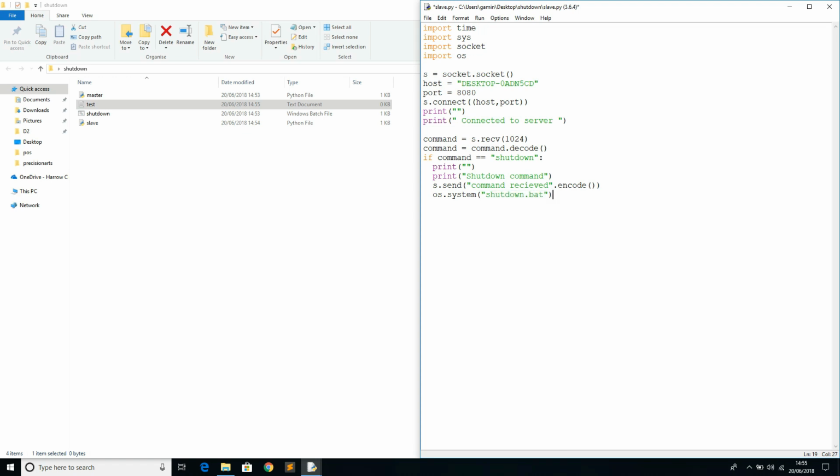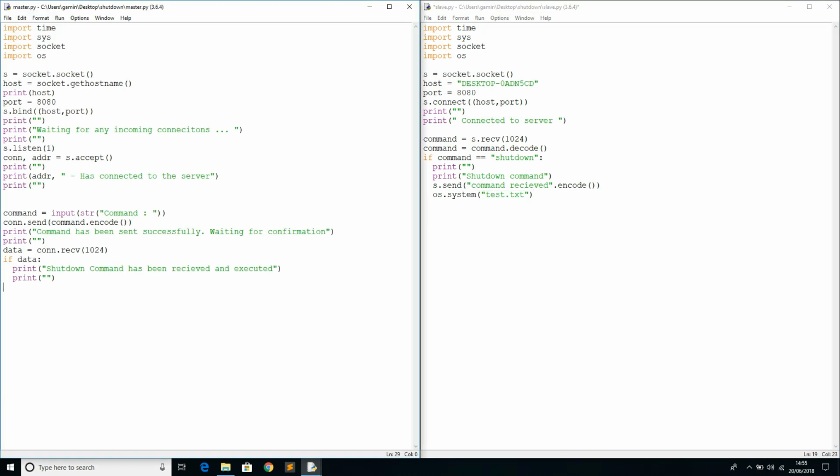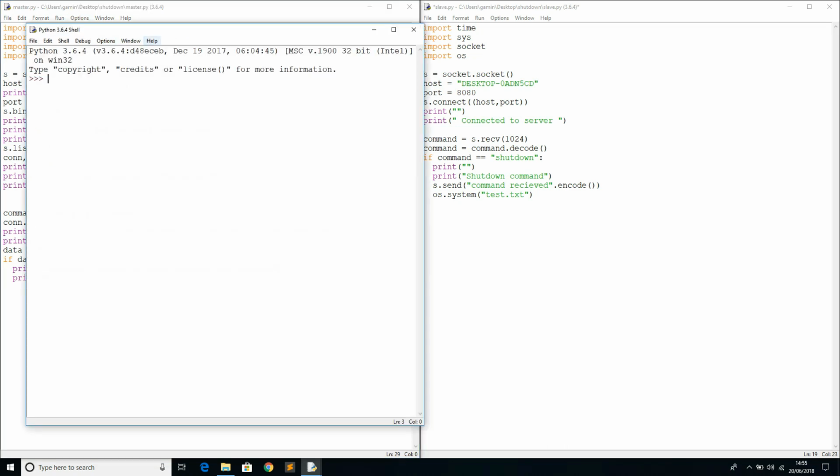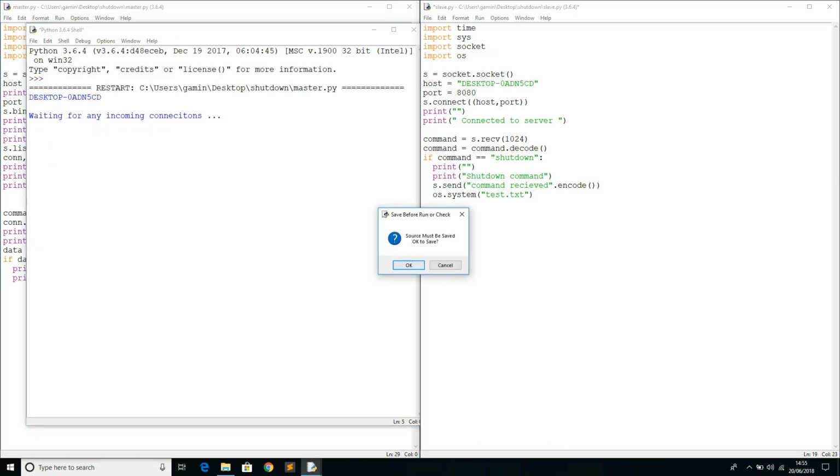That's what you guys want to do. But as an example, I'm going to type in test.txt because that's the file I want to execute. So run. We'll do that for now. Should open up quickly. Run again.